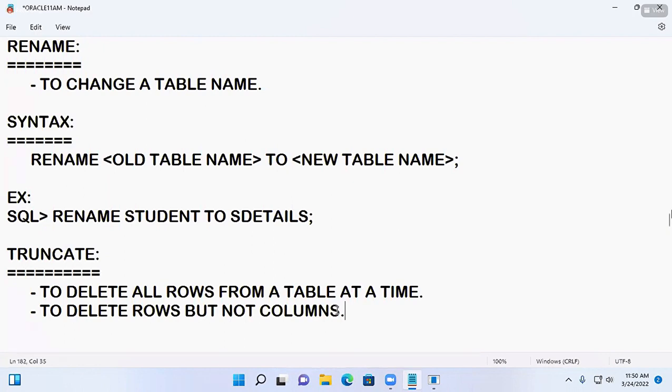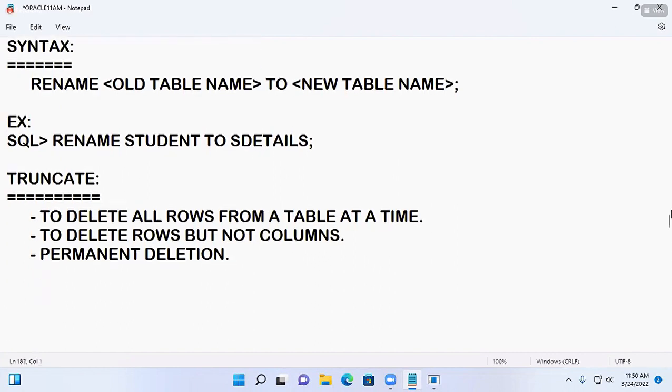This is very important. The data and rows we delete, it is a permanent deletion. Once you apply the truncate command on a table, the table data will be deleted permanently, and we cannot restore it.